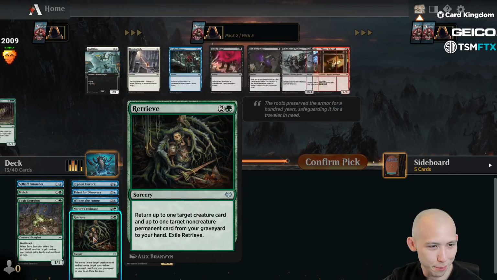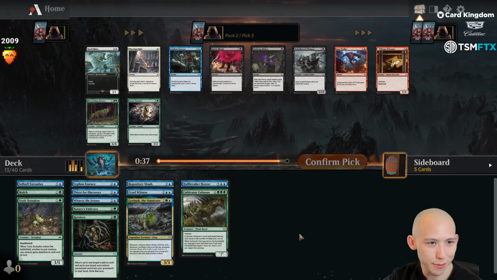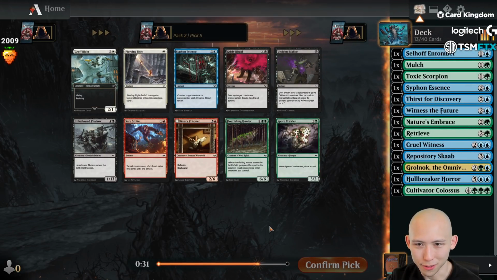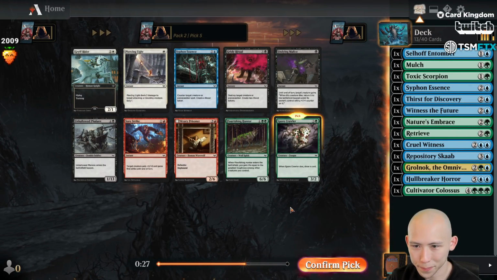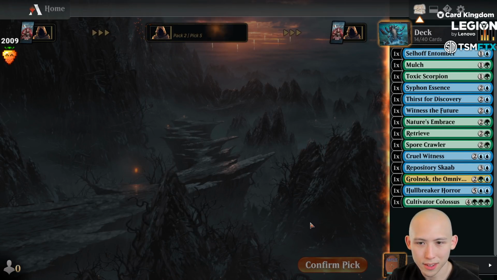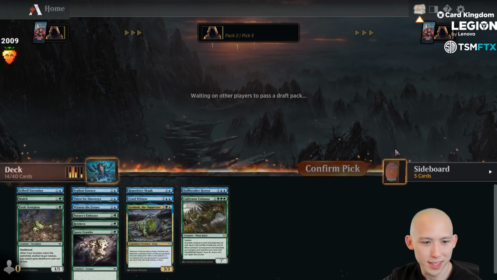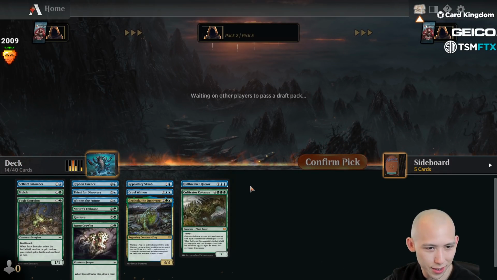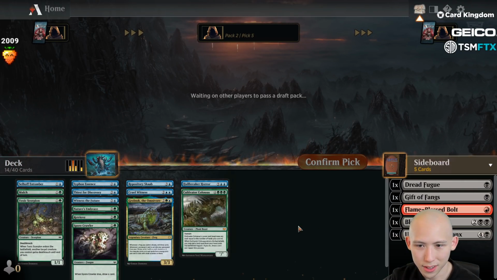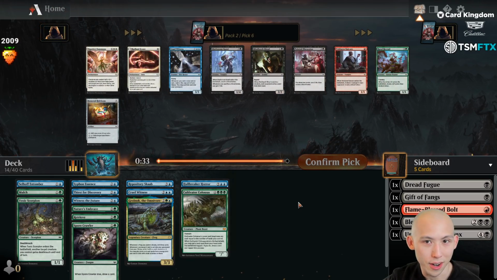This is nice. I have both Retrieve and Witness the Future to get back our important cards. Oh man, I really want a Flourishing Hunter in this deck too, but I think we need to take the early game of the Spore Crawler. We're going to want to get one Hunter later, but I think the early game is more important for now. Because this deck just needs to not die, given our top end bombs. So some early creatures to trade off with seem good.